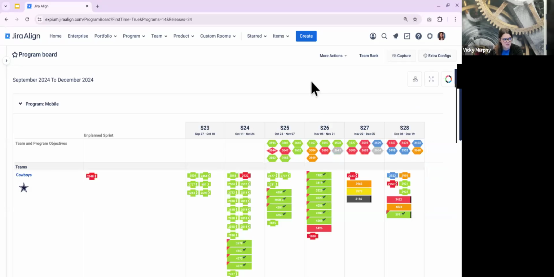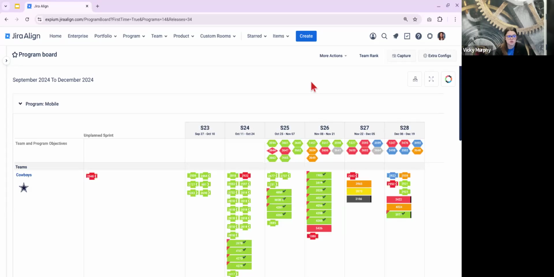What is really valuable about this program board is, again, the concept of a program board is nothing new. We've been doing this for decades. A lot of times when we were all in person, we would do this on something like a whiteboard with a lot of stickies and tape and string. As we become more remote, you might be using a whiteboarding tool, everything from Confluence whiteboards, Miro, Mural. I've seen PowerPoint being used, but the value of getting this into Jira Align is that this serves as a real-time updating report in the tool.